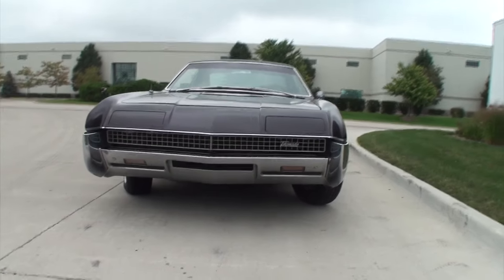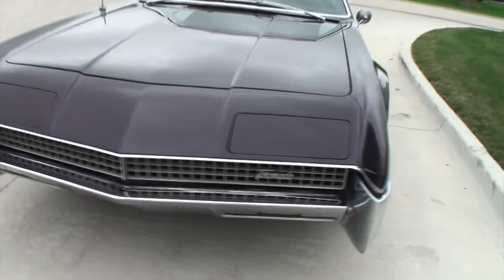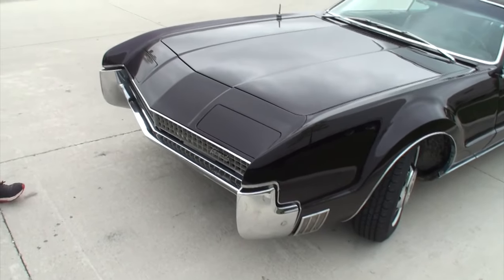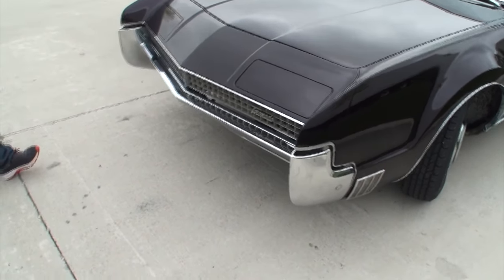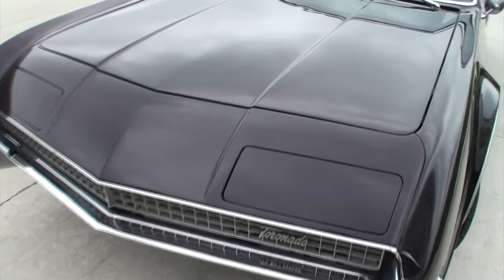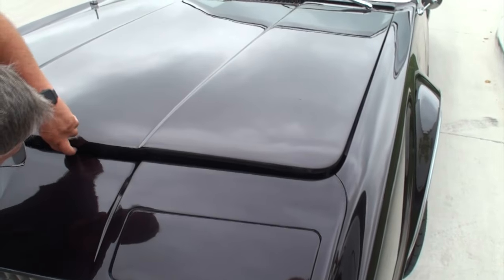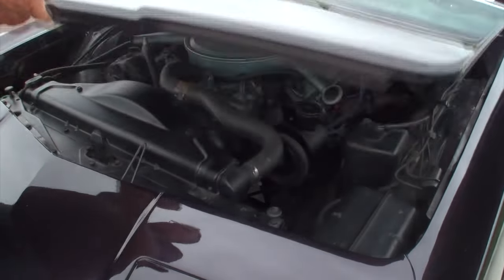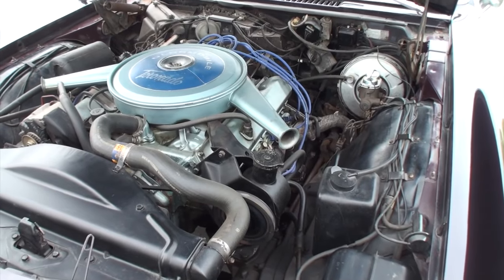And now, you've got kind of an interesting story. We'll actually start with the hood being open. Let me show you something. First of all, let me show you the points on this one. You've got those bumper points in the center, these two massive chrome pieces on the side. I will show it to you from the side, but we'll open up the hood. And as we open up the hood, kind of the thing that interested you in the car was what? What made you want to get a Toronado?